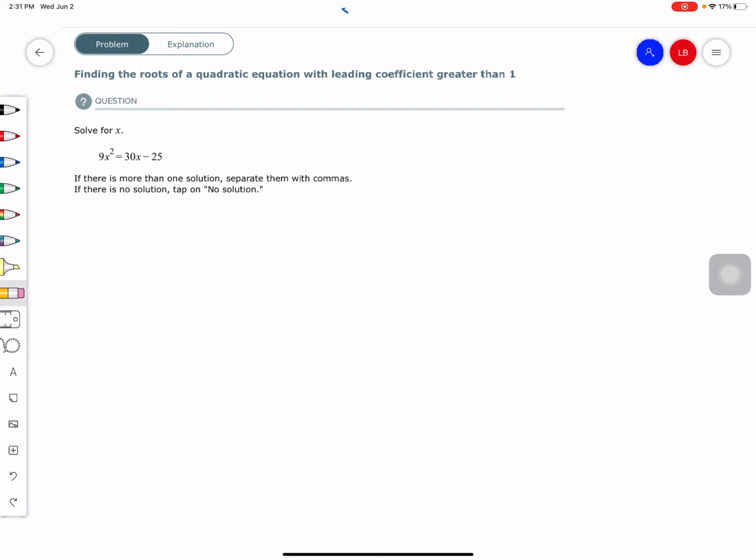Hey guys, so I just worked this problem using the star method. I factored it. If you watch that video, I'm factoring. I'm using what's called the star method or the asterisk method. I've heard folks label it both ways. But either way, whatever you call it, it's just factoring. That star, that asterisk just gives you somewhere to put each of your pieces that you need to factor.